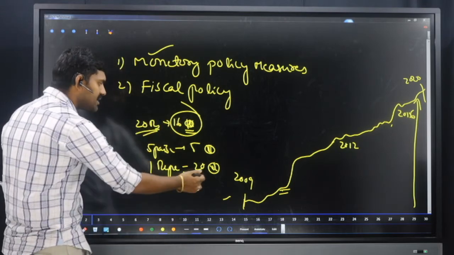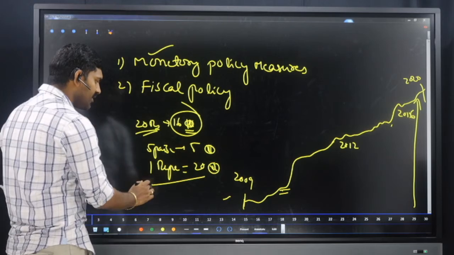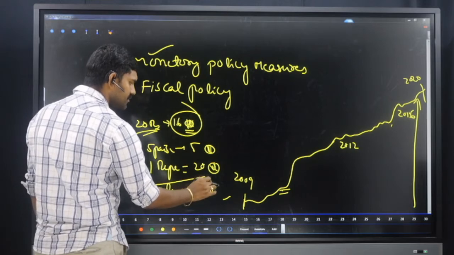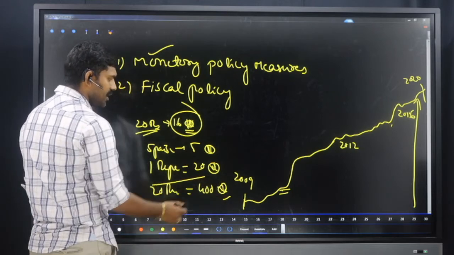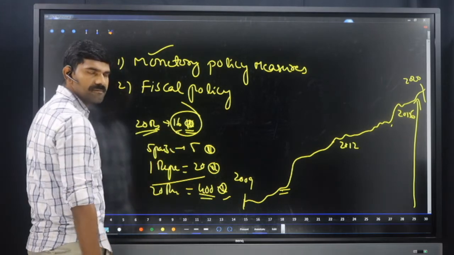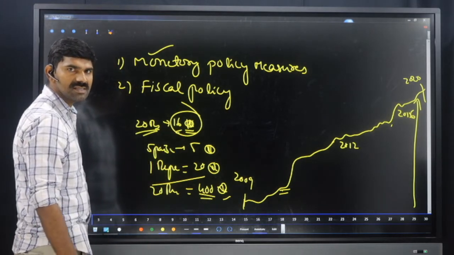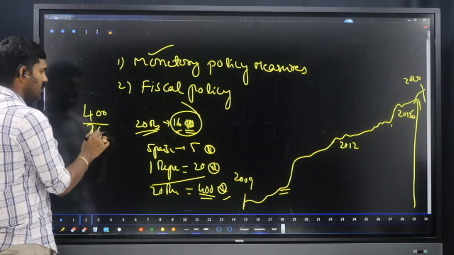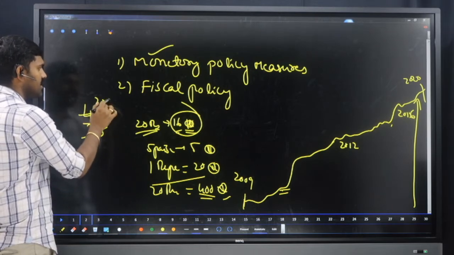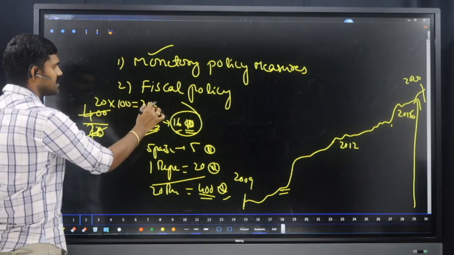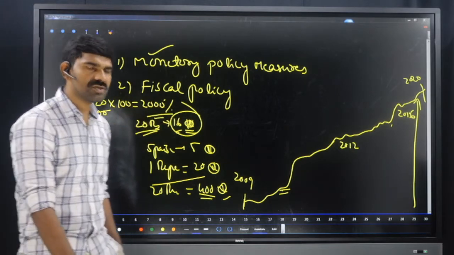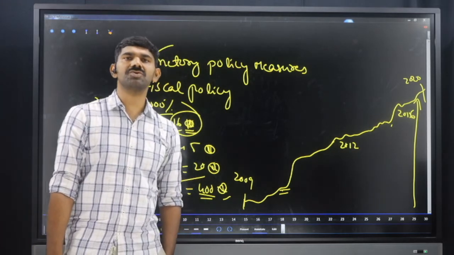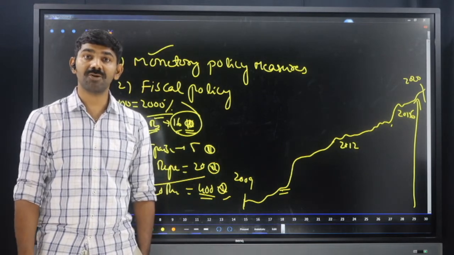Now, if you try to compare the inflation from year to year, what does it mean? If I give 20 rupees, how much should I get compared to when I was a kid? 20 into 20, I should get 400, right? Earlier I used to get 400, now I'm getting only 16. Now what is the increase? 400 by 16, I'll round it to 20. So 20 into 20 into 100 is equal to 2000%. Now can I say the inflation is 2000%? It is meaningless. Yes, the value of the peppermint has increased by 2000%, which means 20 times.